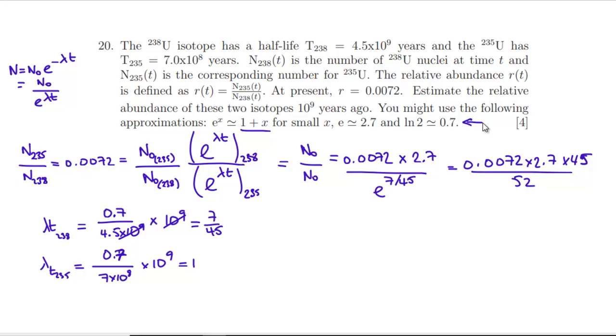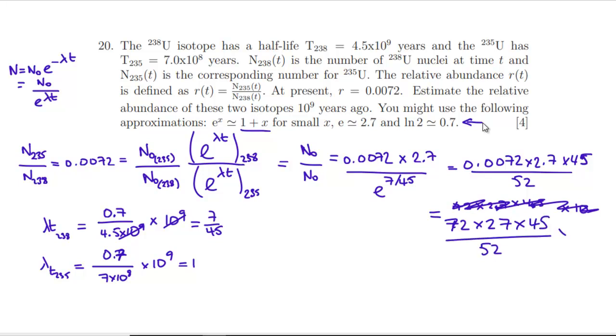Okay, that's an interesting set of numbers. So 72 times 2.7, okay, let's make that 27, times 4.5. Right, let's write this line out again. I'm getting this all in a mess. 72 times 27 times 45. That was what I was going for. I'll get rid of all the decimal places. Divided by 52 times 10 to the minus, how many did we have? 1, 2, 3, 4, 5. Yes, 10 to the minus 5.